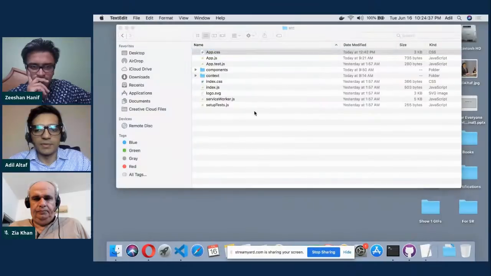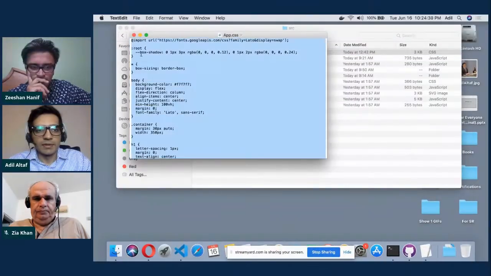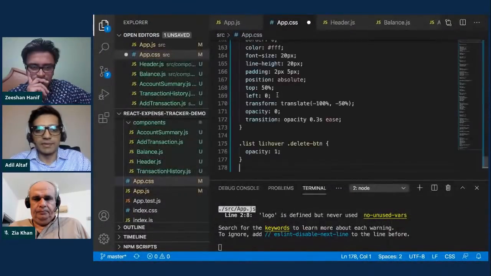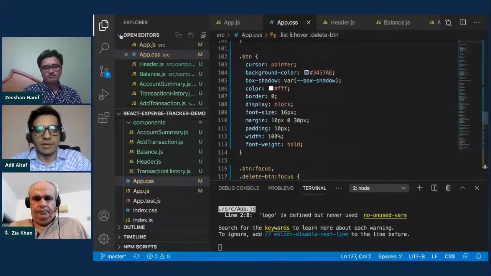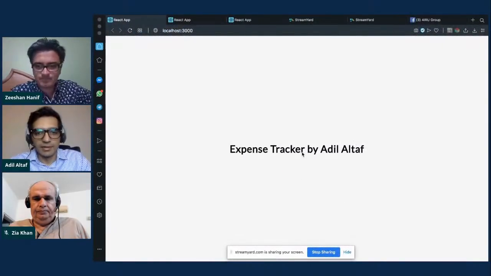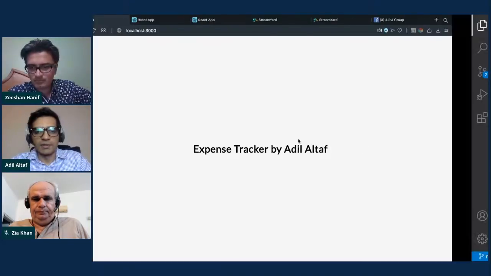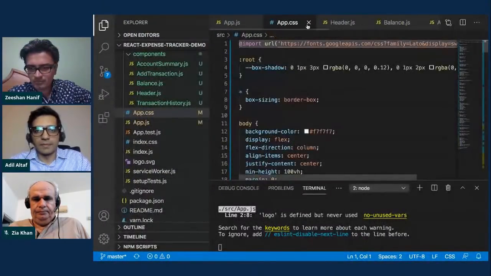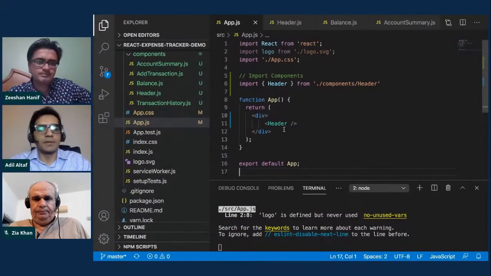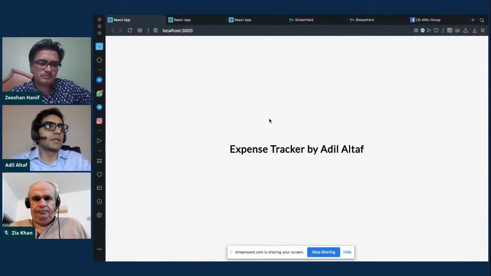I'll get the code from here and paste this CSS in my application, and now I should have my CSS applied to my whole application. So there we go, that's our header component created.